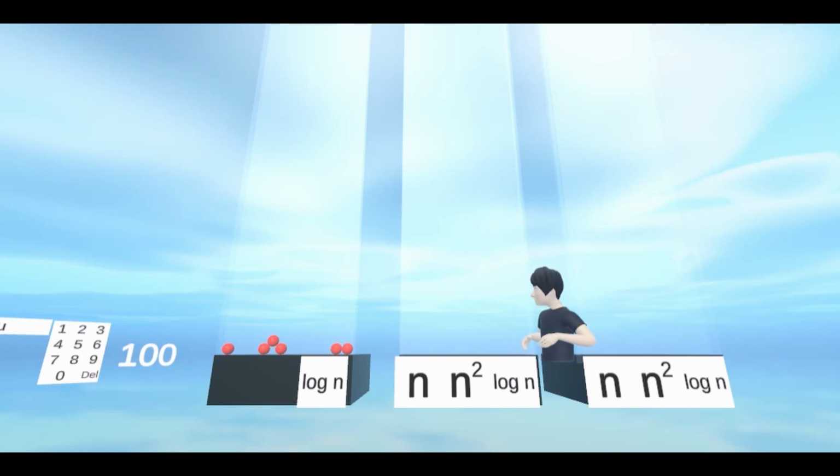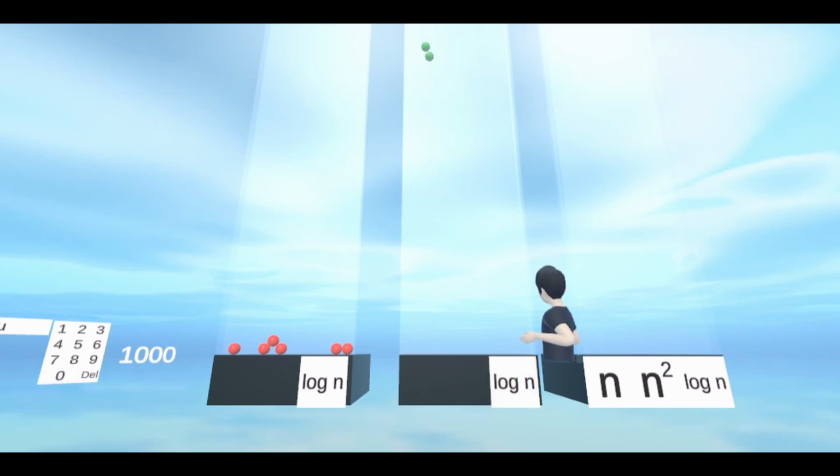That's really good. Let's go ahead and add a 0 to this. So let's look at n equals 1000, much larger than anything we've looked at up to this point. When we hit log of n here, we'll see how many come down in the green balls section. And we get approximately 9 operations. So to go from 100 data points to 1000, it only took an additional 3 operations. That's pretty good. You'll see this kind of efficiency on binary search trees and some of our tree algorithms later on.